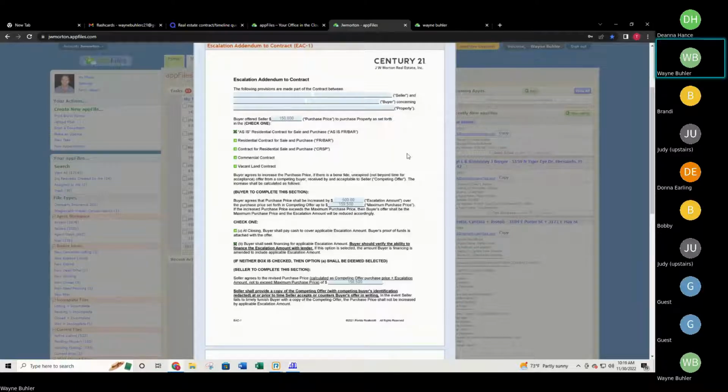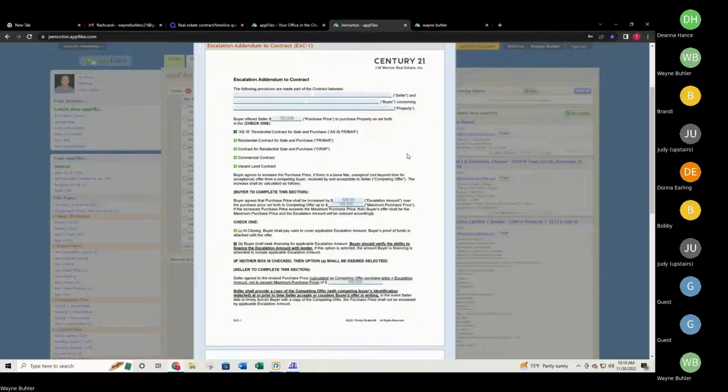Okay, thank you. So what I don't want you to do, which I have seen by agents outside of this brokerage, is this: you don't know if there are multiple offers, and your one and only offer submits this document telling me, the listing agent, that your buyer's willing to pay $159,500. You don't know if there are other offers. So guess what my suggestion to the seller is as far as a counter? Let's counter at $159,500 without an escalation clause, because we just found out they're willing to pay that much for it. Don't be the agent that submits an escalation clause right out of the gate because you're trying to win it when you don't know there are multiple offers.